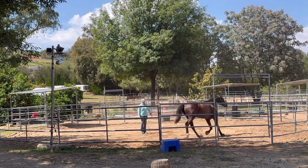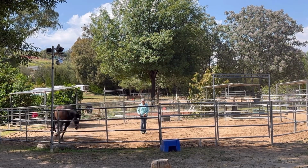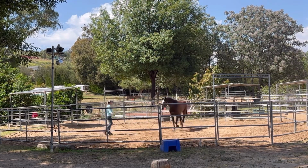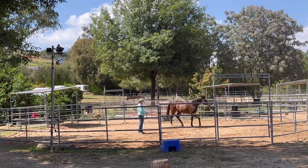So when I was done with him, there was a lot of sweat because it was very emotional for him. But as he gets better and better at this and realizes what his responsibility is, and that if he does it, life will be good, then there won't be so much sweating and anxiety for him.